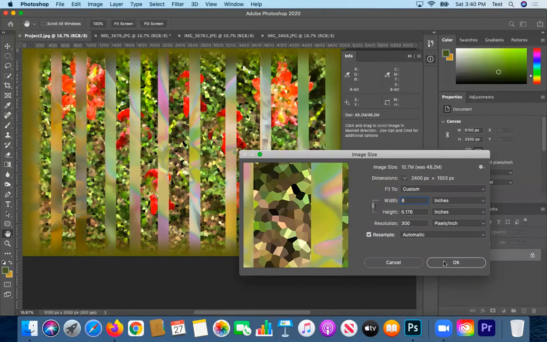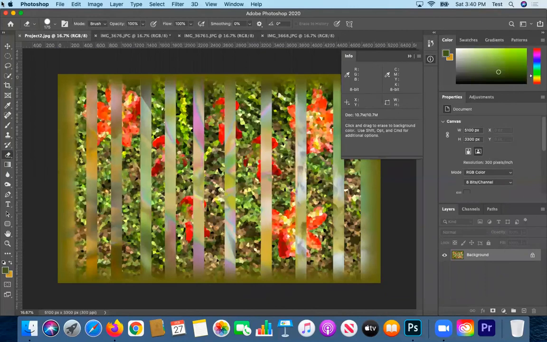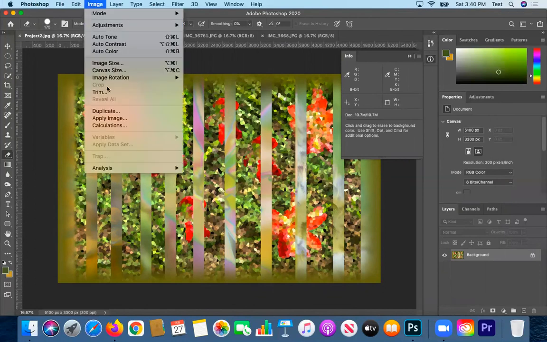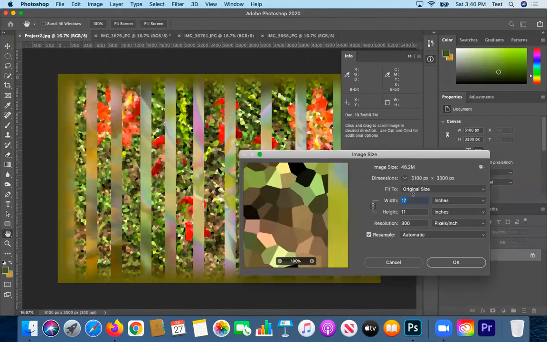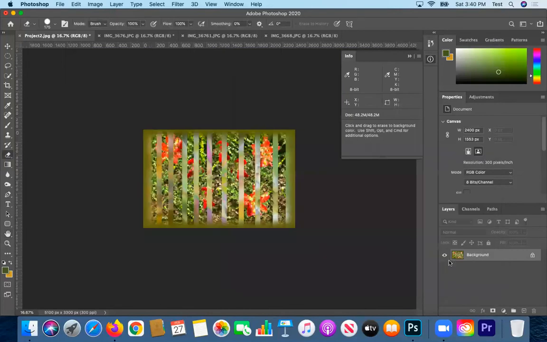Say okay. So I would like you to submit an 11 by 17 file to the assignment page. And then for the project critique discussion, I would like you to reduce its file size. So we'll reduce it to 8 by 5 and some change, and say okay.